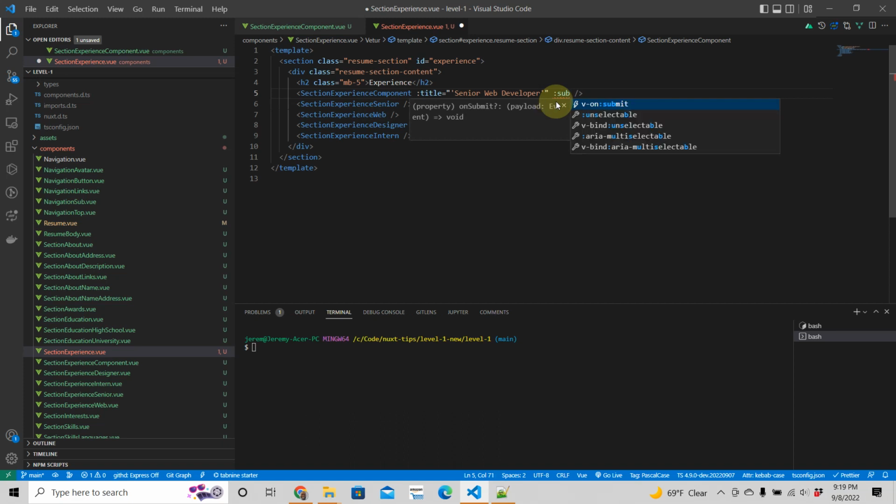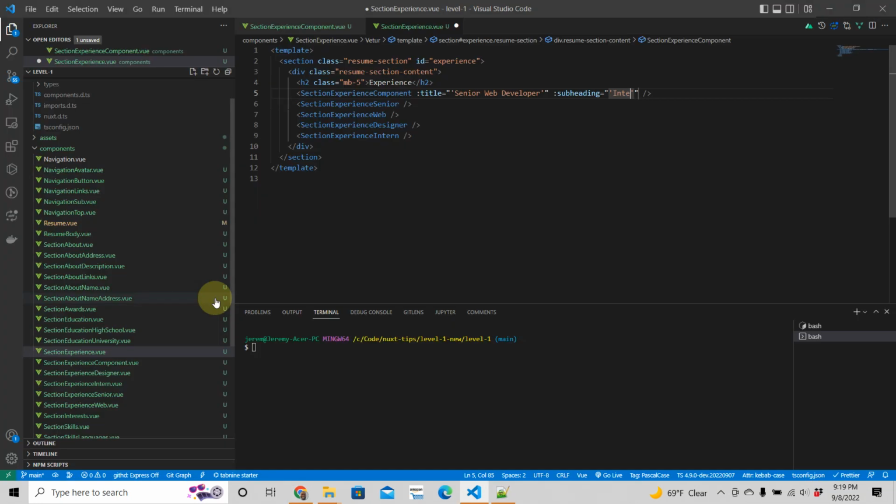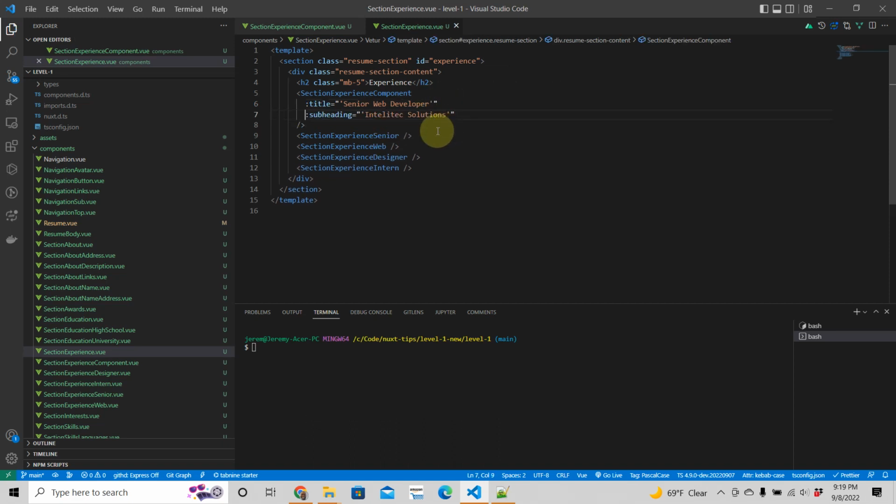No, subheading. And it's IntelliTech. Oh man. Is it IntelliTech? Solutions. This is getting too long. We're going to bring this down here so it's easy to edit.